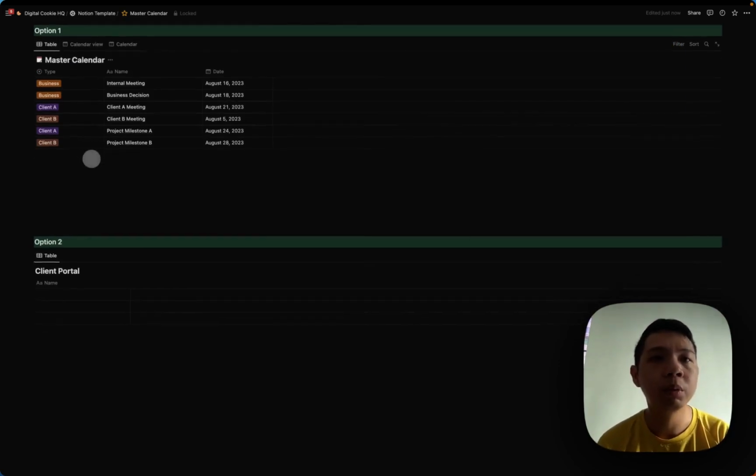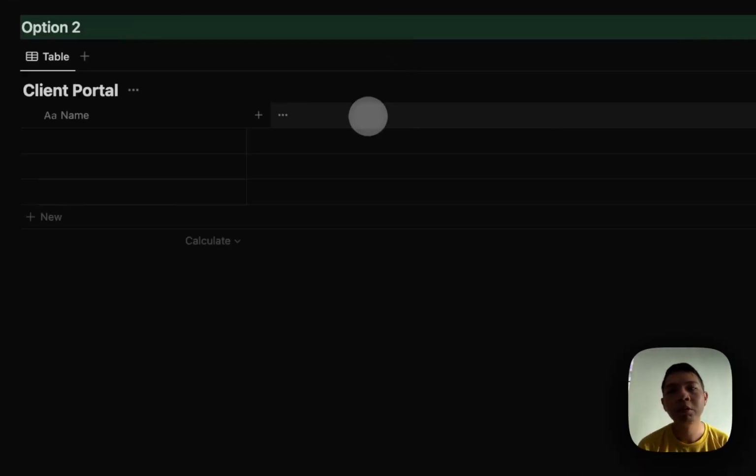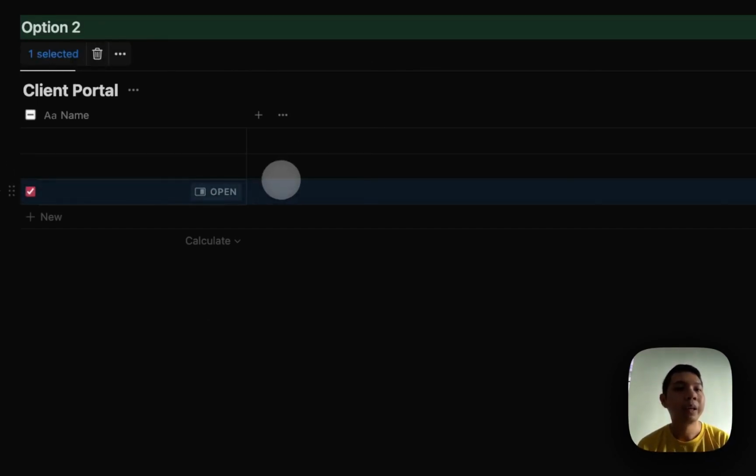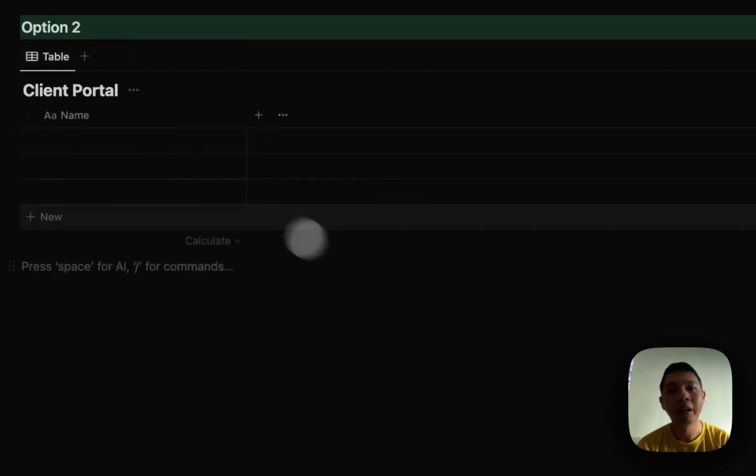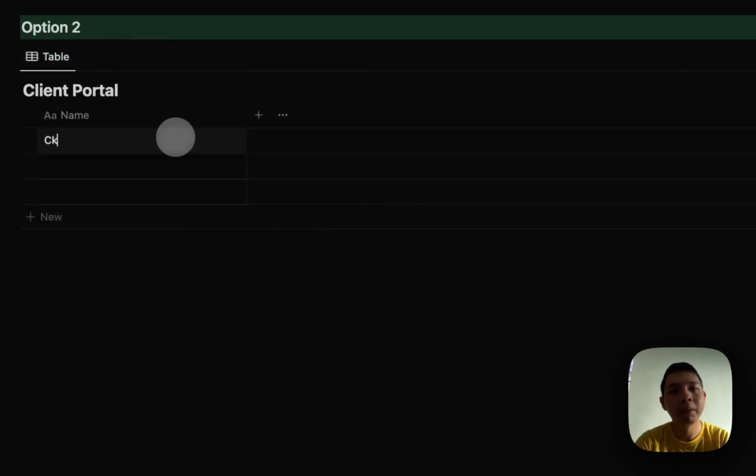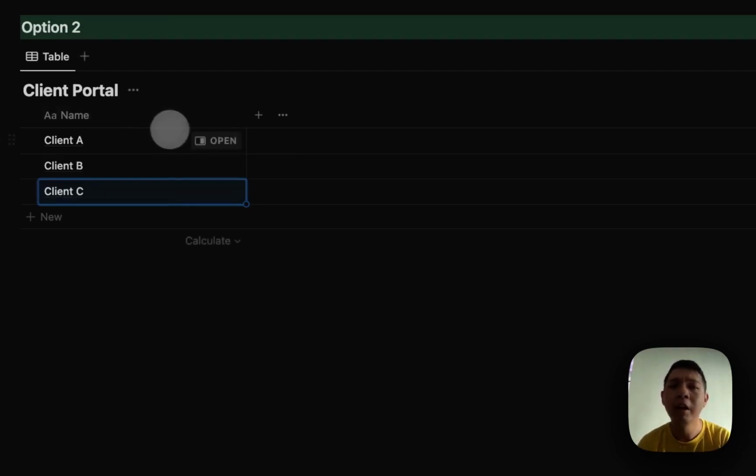So for option two, this is why I mentioned earlier the client portal. So now it's empty. So I'm going to just show you how it works. So for client portal, you can use different use cases on how you want to write information, but for now I'll just go easy, like maybe client A, client B, client Z, right? So it's just an example, but we don't want to keep on creating the same calendar template. How can we do that though?